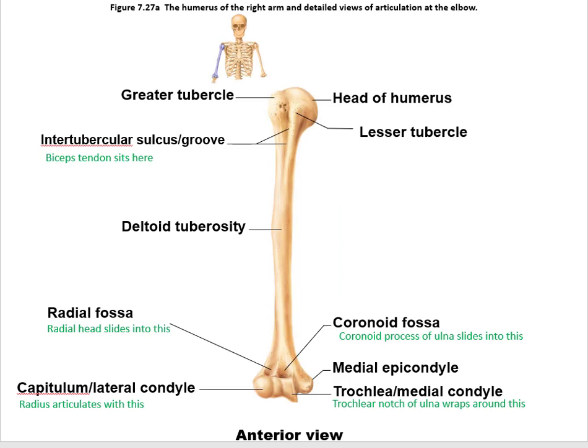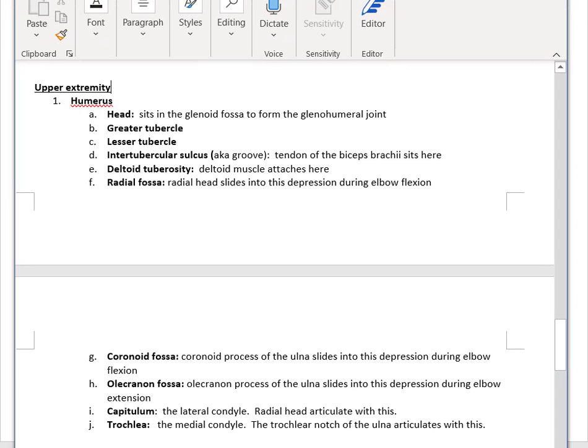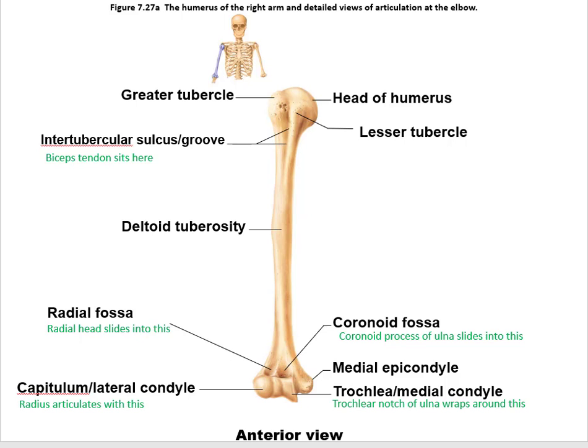When we look at the humerus itself, you'll see that the humerus has lots of named parts. So the list itself seems a little bit long. When you look at the humerus, there are all these parts, A all the way through J. But if you take it step by step, I promise you it's really not too bad. So when you look at the humerus, let's get our orientation. There's the proximal part and the distal part. This is the head of the humerus, and down over here is the distal end, which has a bunch of named parts. So let's just work our way down from proximal to distal.